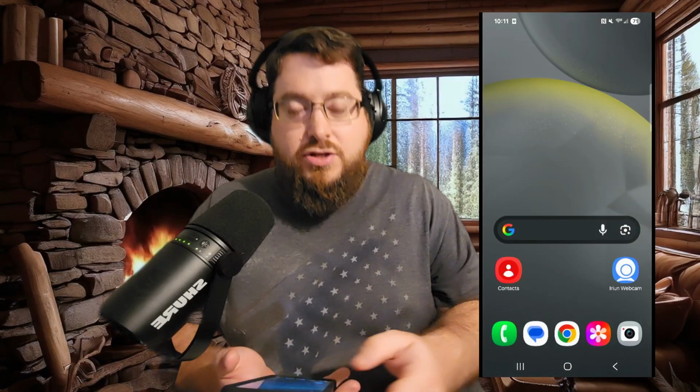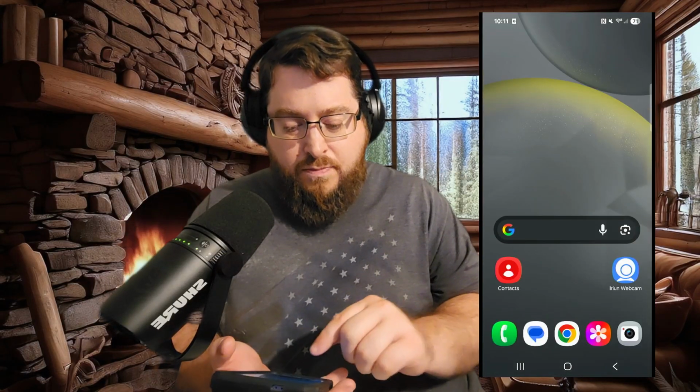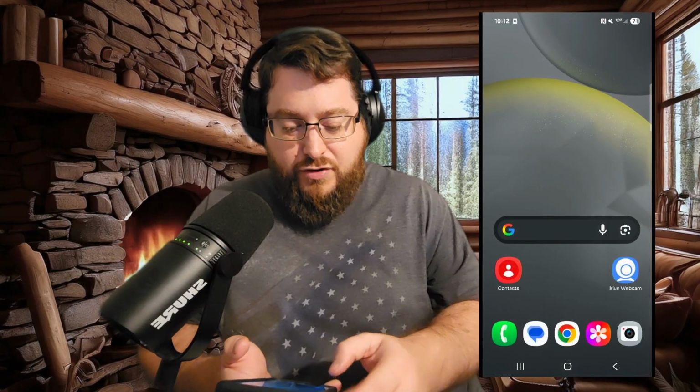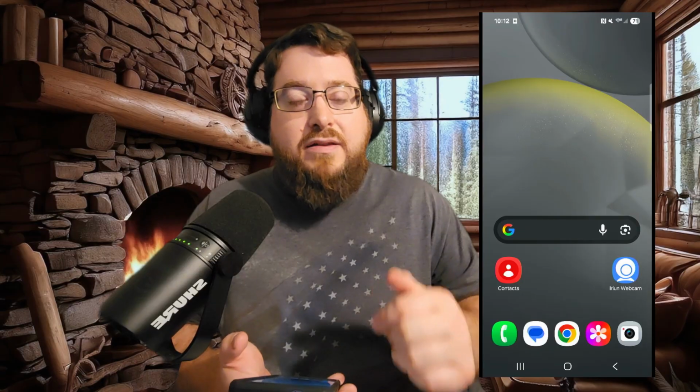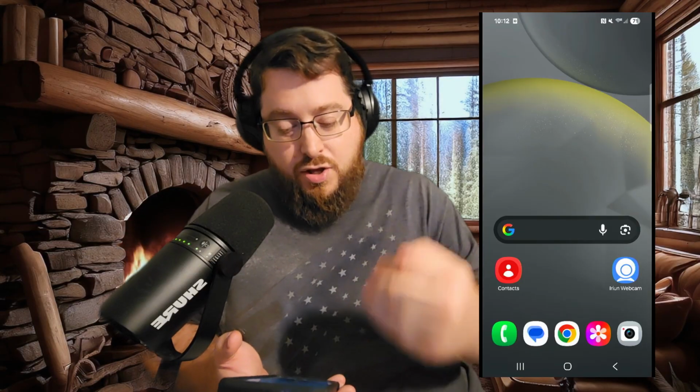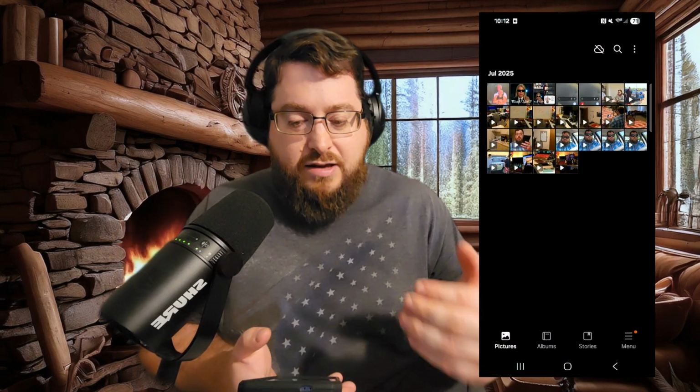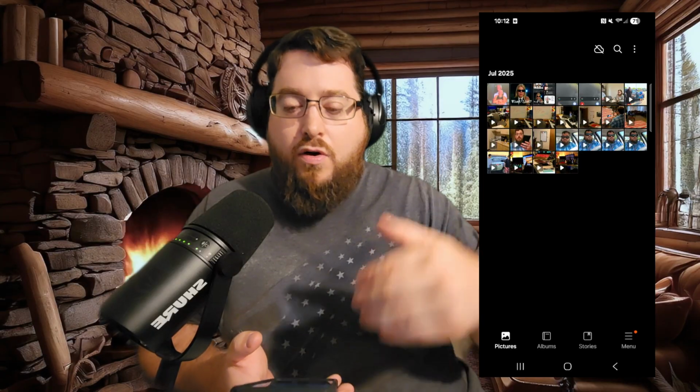Or another way to do it is, it's better if you make sure that your Samsung phone has your Samsung photo app there right on top of that. I could just exit it out of my screen here. Right where you would put next to your camera on your phone here in the toolbar. And that allows you to, when you take a picture, automatically have it right there in the toolbar ready for you to use to take a look at the photo that you took or a video you took.